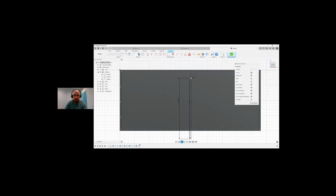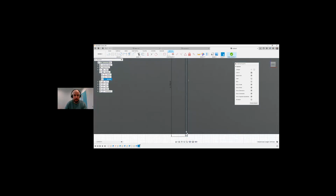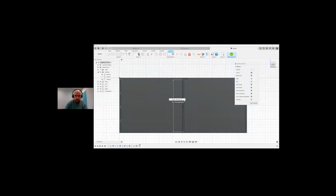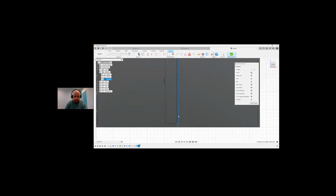So now what we want to do is I can drag this. So if I was to drag this roughly to here, you can see it's actually way too long because the height is actually from the very top to the very bottom. So it would actually be height minus plywood minus plywood. So if I go in here, I can go height minus plywood by 2. And now you can see it's actually in line with this. So I'm actually going to take out by 2 and just go by plywood. So I want it to have a wee bit longer just for the crack because I want to try this and see will this work out for us.